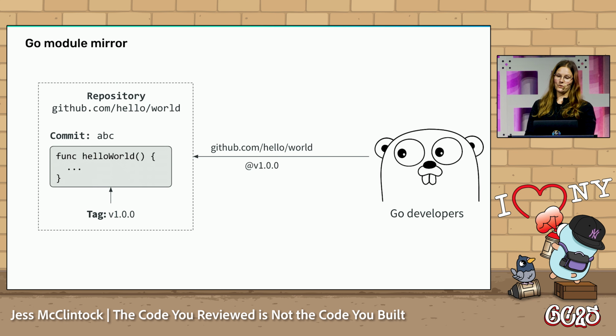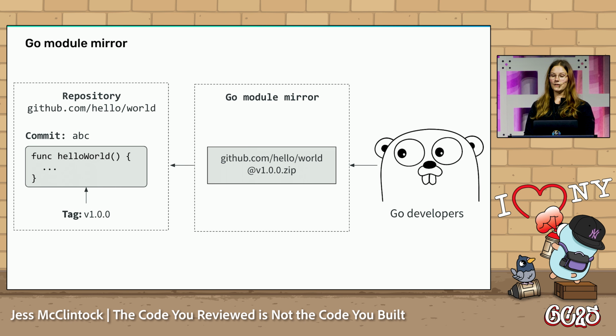Note that I'm going to be hand-waving over a few details here, since I'm sure this is familiar to many of you. The Go programming language differs from other package management ecosystems, like NPM or Cargo, by having the source code be the package distribution format. Rather than having a centralized package manager, the Go tool used to download the package's source code directly from a host like GitHub.